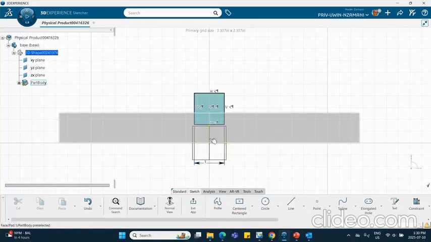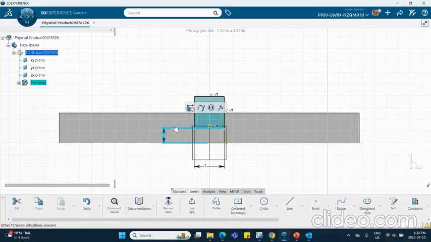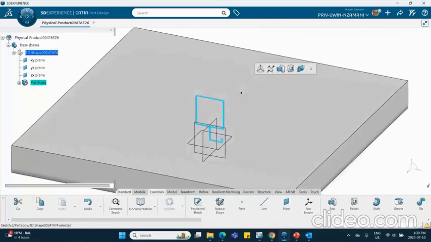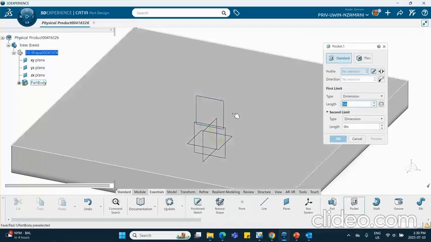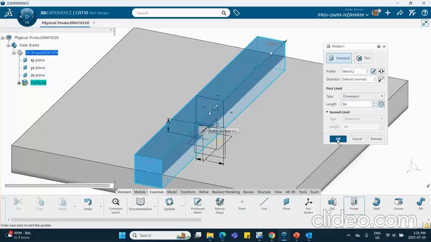Then put it exactly halfway between these two, so from here to here, 0.5. Very good. Exit, and then let me pocket it symmetrically, and move it until it reaches the end.